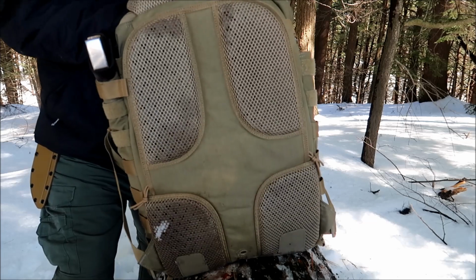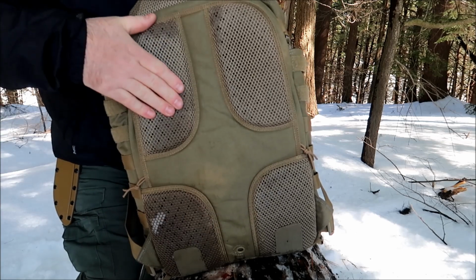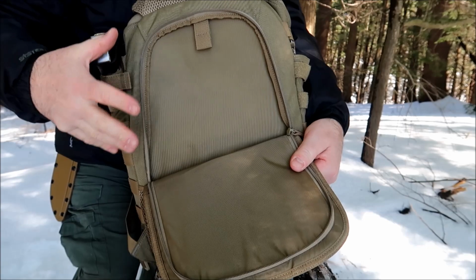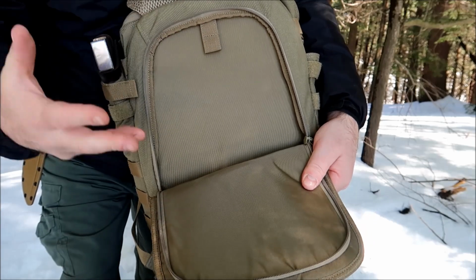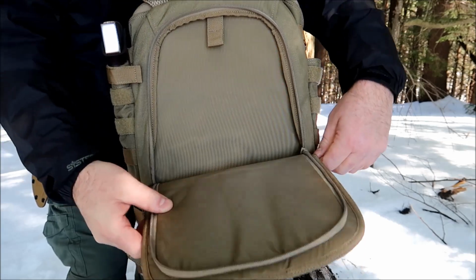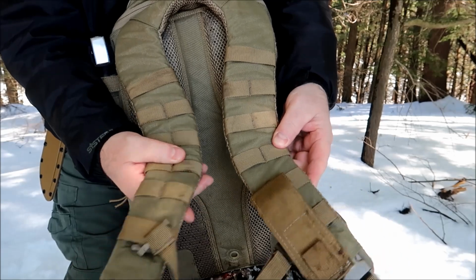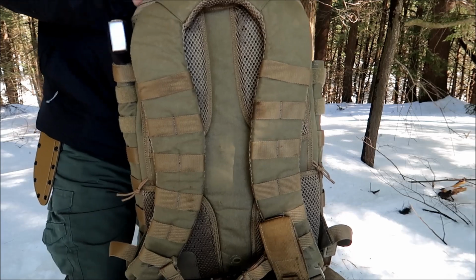We do have some padding here with, again, mesh with foam padding. You have a zipper. You open this up, and there is a board inside to help keep the pack stiff, to keep the weight of the pack somewhat even and comfortable on your back. You can put a water bladder in there, up to a 100-ounce water bladder. All right, so that would be the back of the pack and the shoulder harness. Again, adjustable sternum strap, very comfortable shoulder harness.